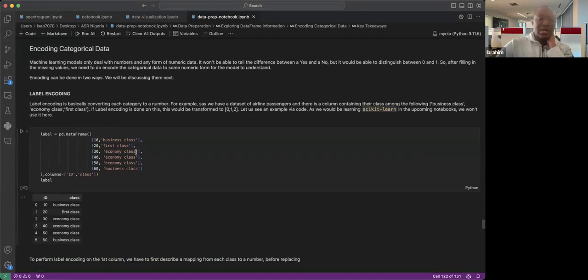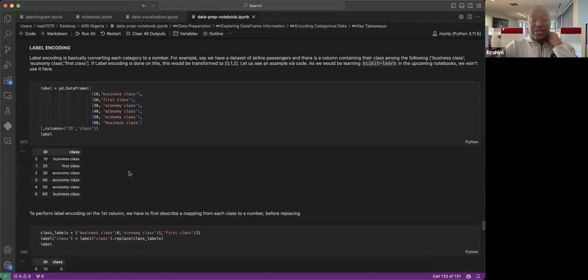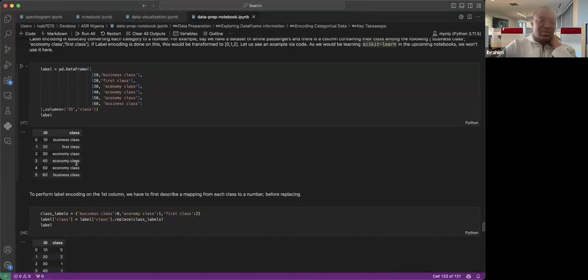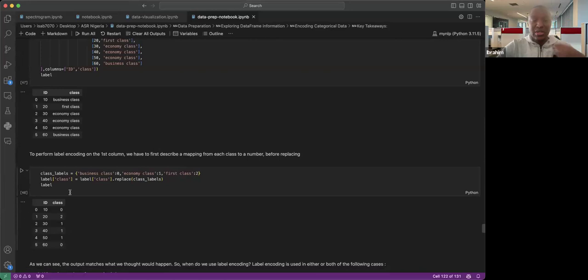Yesterday we looked at an example: data representing airplane classes, business class, first class, and economy class. To do any computation with this, we need to convert it to numbers. One way to do that is label encoding, whereby each class in our feature set is represented with a label. For example, business class is 0, so anywhere we see business class we put 0. First class can be 1, and anywhere we see first class we put that. Then economy class gets its own number, and we need to use these numbers consistently.